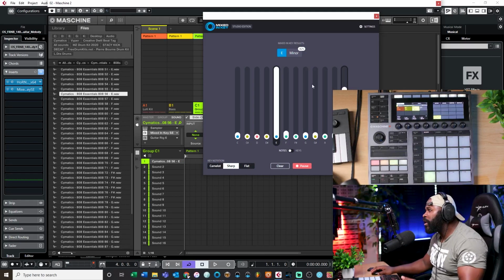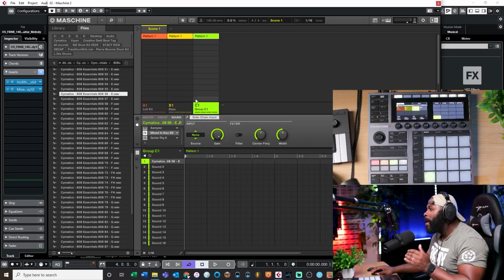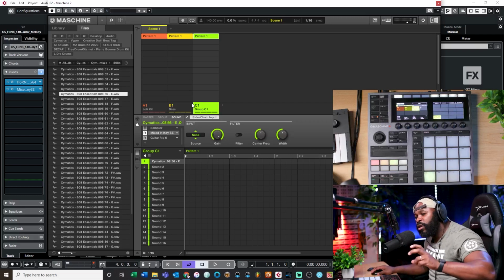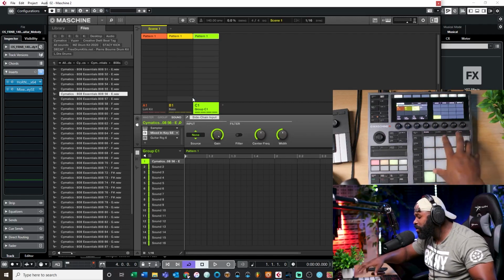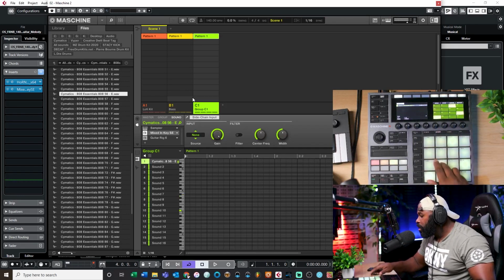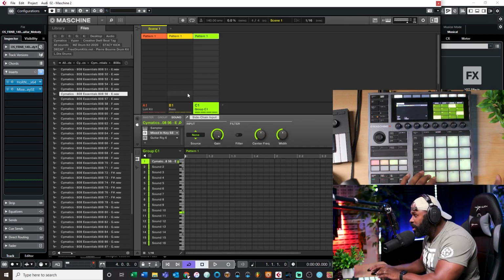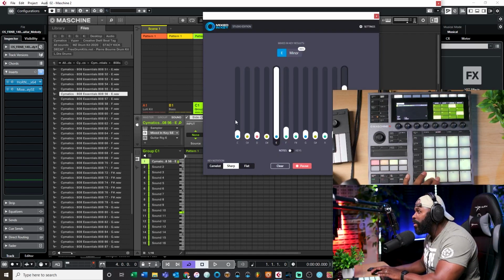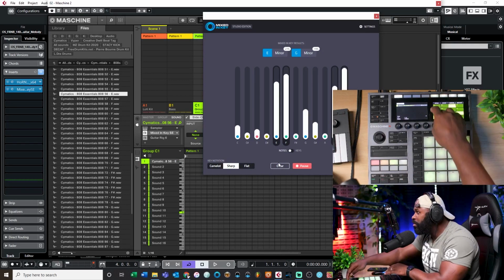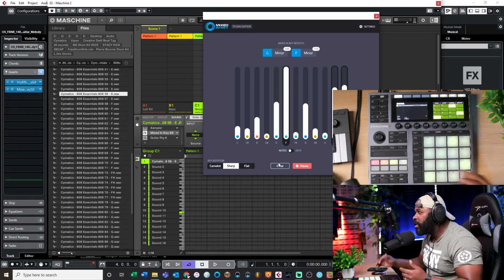But we know that this is in the key of E, and that's very, very important. Why? Because we need that in order to change the root note to map everything on my machine. If I came over here and I hit the keyboard and I change any key, let's go down to C, it will not pick up the right key. Even though I'm in the key of C right here on the machine, it's still picking it up as a different key.